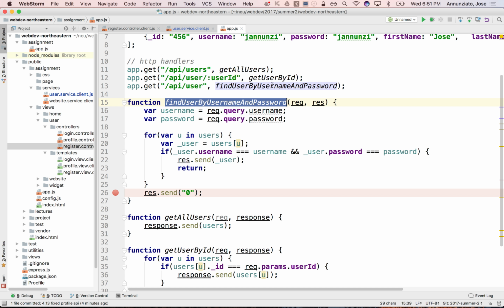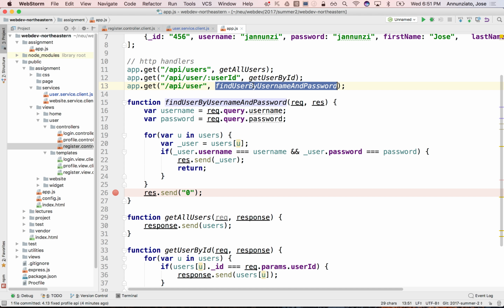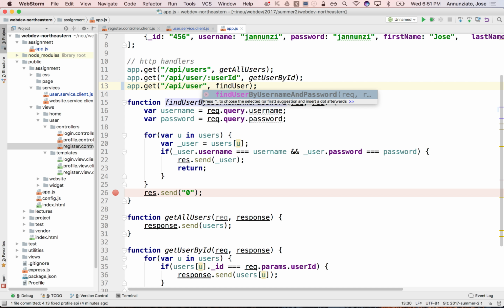So we need to make our function a little bit smarter and behave one way if it has username, and another way if it has both. So we're going to overload this function. We're not going to find it by username and password or just by username, so I'm going to give it a more generic name. I'm going to call it find user.